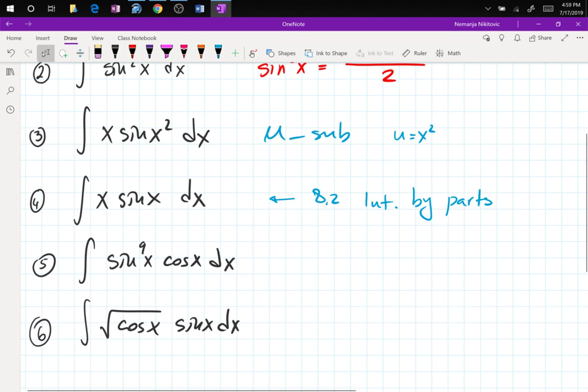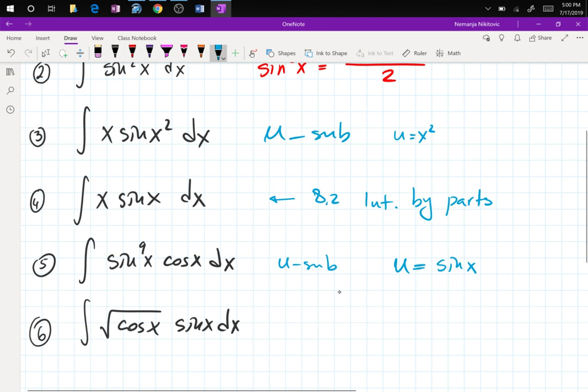Number 5. What's number 5? Is it a basic integral? You always ask yourself that first. No. Good. So if it's not basic, hopefully it's u sub. Now, do we have a function derivative pair? Yes. What is my function derivative pair there? Cosine and sine. Well, which one do I set as u? Sine? Very good. Whichever one has the exponent is the one to go to u, because the single one will remain for du. Beautiful. How about number 6?